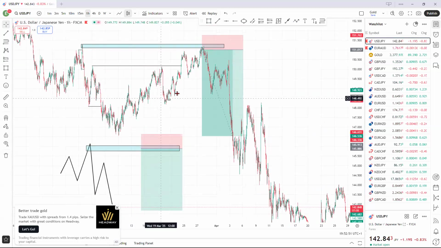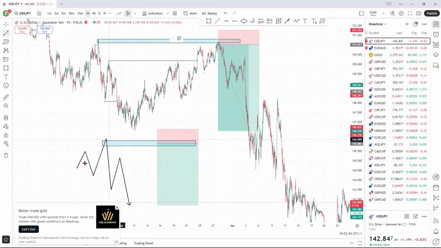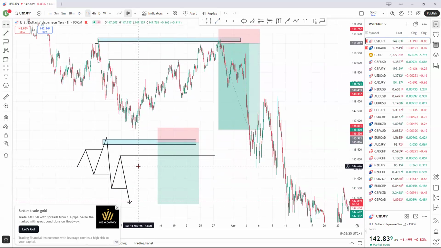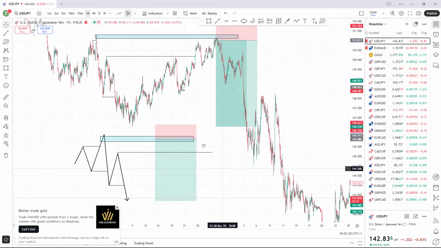So if there's any rule that has not been met, you don't take the trade or you wait for it. So this is your sweep of liquidity. This is your first break of structure that came up. Retracement gave your structural liquidity. Then after your structural liquidity, price came down to give your second break of structure. If the two breaks are not there, it means the trade might not likely hold. It means that maybe the trend is about to change. But when your second break of structure is there, it means that, okay, yes, it's most likely going to hold.